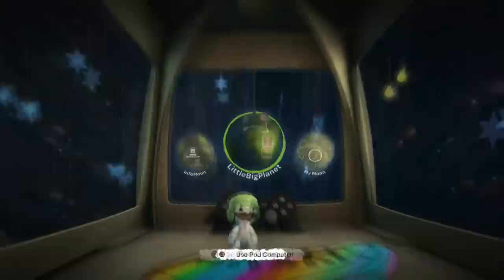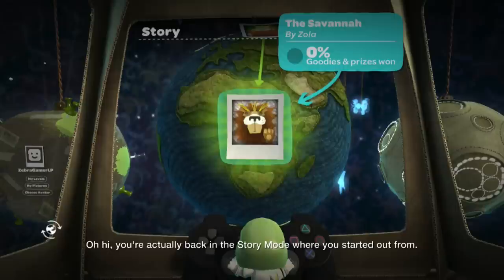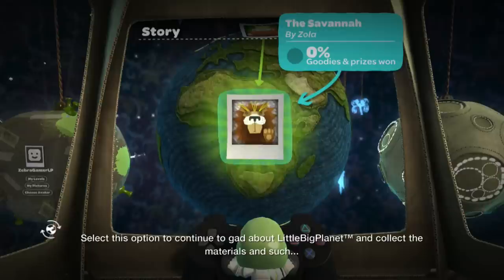Ooh, he's gonna tell us. Back in the story mode where you started out from. Select this option to continue to gad about Little Big Planet and collect the materials and such to help you build strange new worlds on your My Moon.